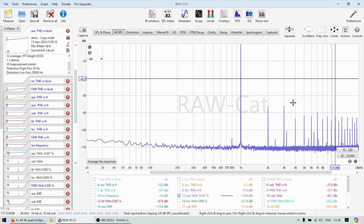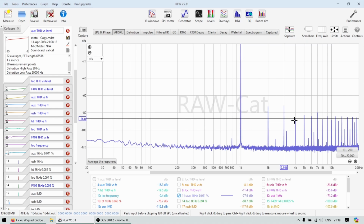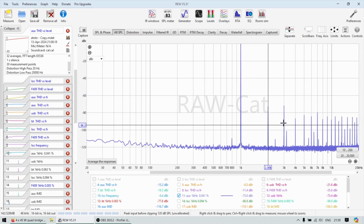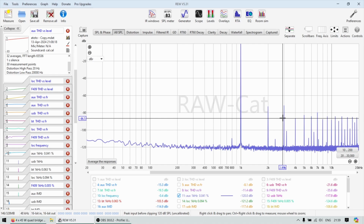So this is a typical measurement for all the amplifiers. What we're looking for on this measurement is to have this, which we call a noise floor, be as low as possible. And these are the harmonics. This is the 1 kilohertz tone that is playing, and all of these little lines are harmonics of the fundamental note. So this is 1 kilohertz, 2 kilohertz, 3 kilohertz, 4, 5, 6, and so on. What you want to see with this measurement is these harmonics to be as low as possible, and to have as few harmonics as possible.